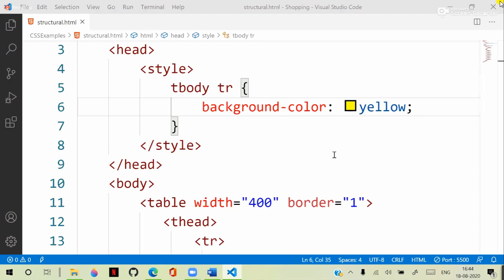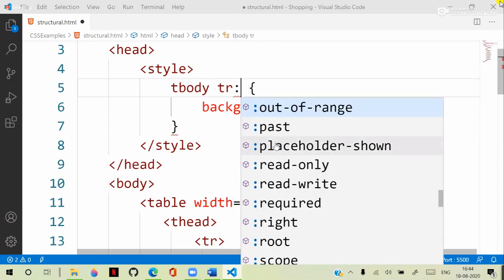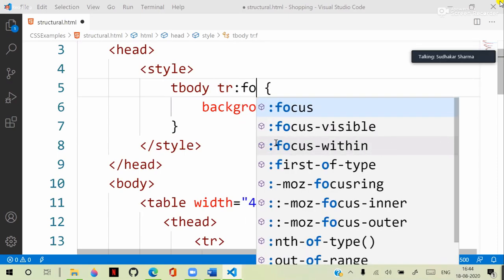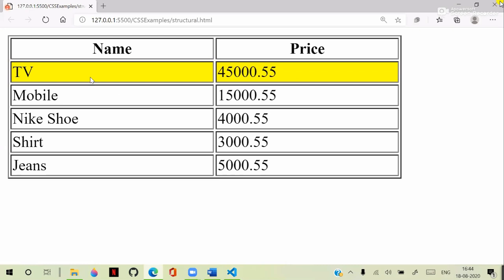We can configure the element like this. So we can use colon. That means apply to the row, but only to the first child. Then it will apply only to the first child. It will not apply to all.